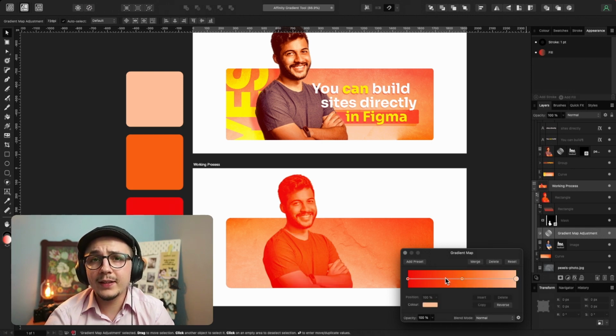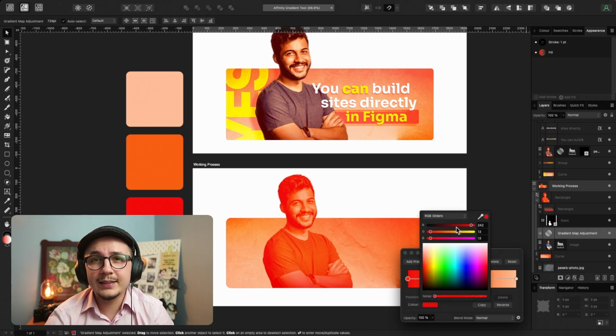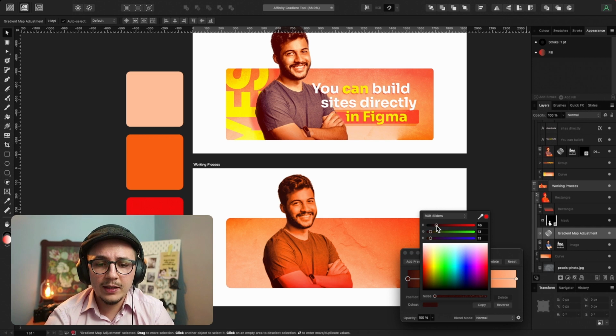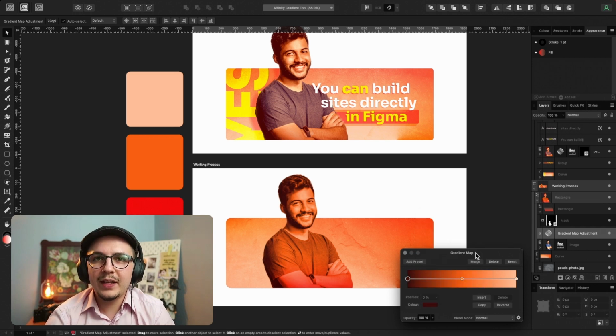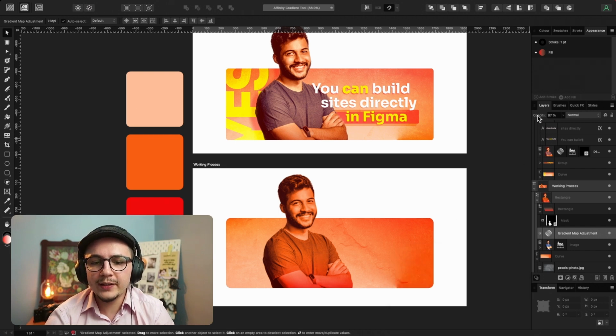There you go. I think it's starting to look a bit better already, but I need to darken this red quite a lot since I want the shadows to keep their darkness. So I'm going to select the red again and just drag the red level back down in order to create a bit more contrast. Now for the final adjustment to our image, I am going to drag the opacity down a bit.